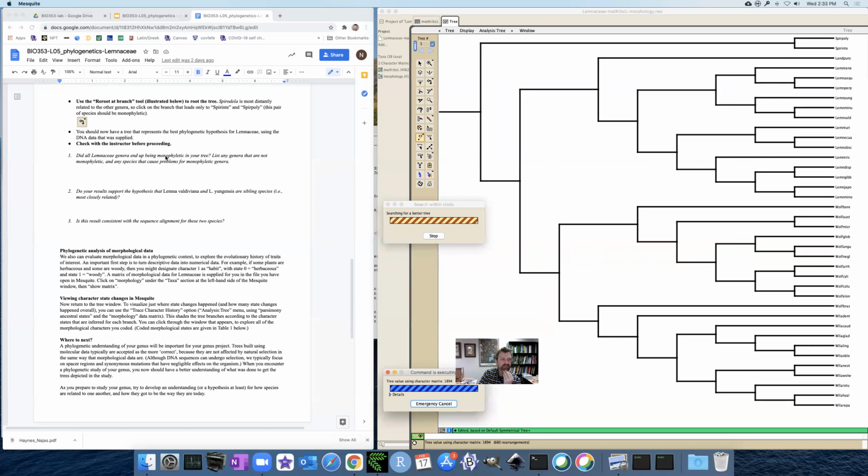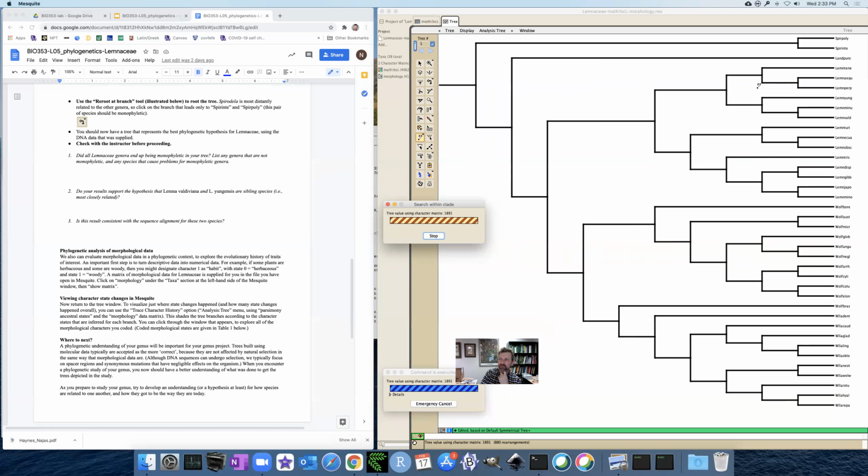Did the genera end up being monophyletic? So we forced Spirodella to be monophyletic. Landoltia is only one species, so that's got to be monophyletic. Now we've got Lemna, currently monophyletic. Wolfiella, this is all Wolfiella here, monophyletic. Wolfia, so sorry, they're very similar. Wolfia and Wolfiella. This is Wolfia, is not monophyletic, and that's one that's actually kind of a persistent problem for us as we study this group. So Wolfia brasiliensis is maybe not going to come up as being in the same group as the other Wolfias.